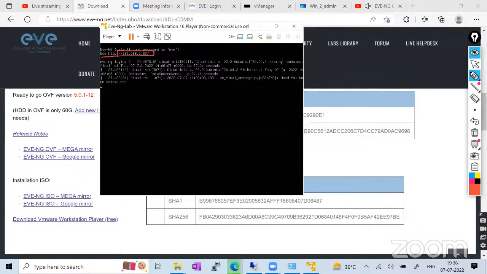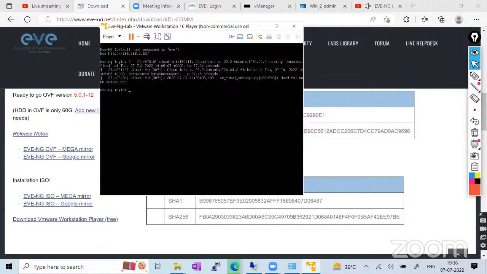So now you can see this machine automatically got the IP address, that is 192.168.1.32. This has been taken from the DHCP of my router where this PC is connected by Wi-Fi. So automatically it has taken the 1.32 IP address. Okay. But no need to worry. If you want to change the IP address to a static one, I'll tell you how to change it.